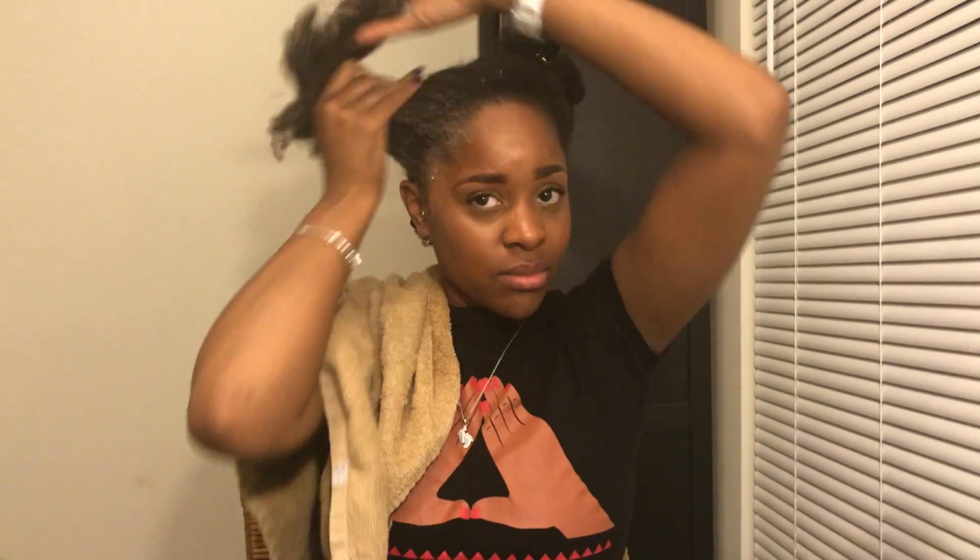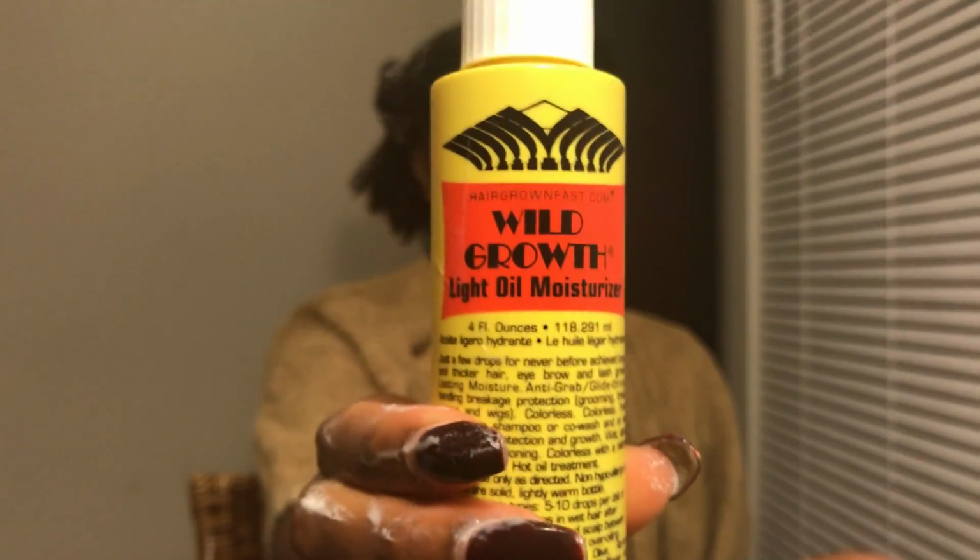See, I'm splitting that side there, and I'm just going to work that co-wash into my hair. My hair really didn't need to be shampooed, but I did feel like it needed to be washed, and so I just worked that throughout my hair.